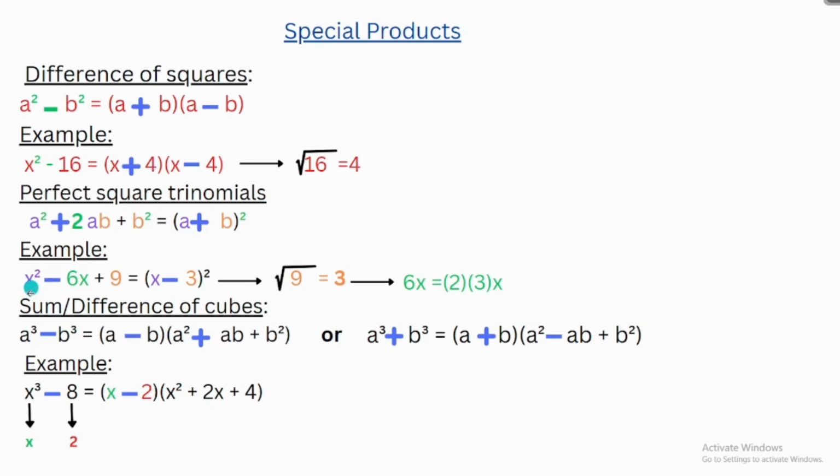We will see here, is this a perfect square? Yes, this is a perfect square. Can we get a root for this? Yes, the root is 3. This is 3 times x times 2. Can we have this? Yes, it is a perfect square. So we will get the root of x and the root of 3. We will put the sign inside it. As you notice, it can be positive or negative. a plus b squared, x minus 3 squared, it can be negative or positive. The difference between two squares, it can be just negative.